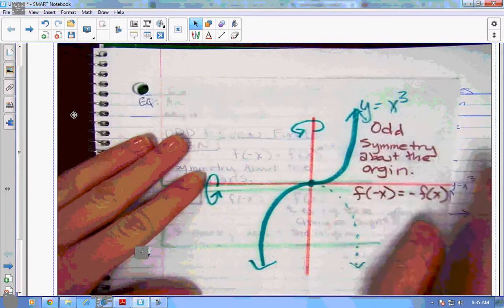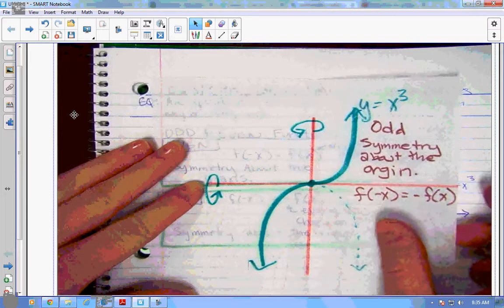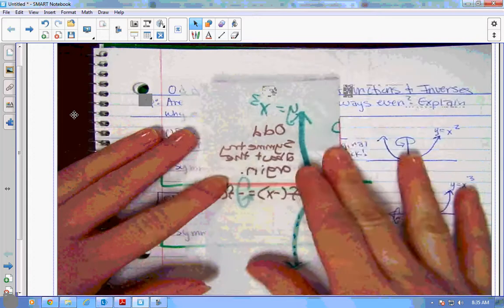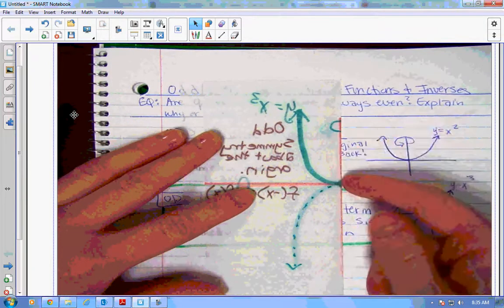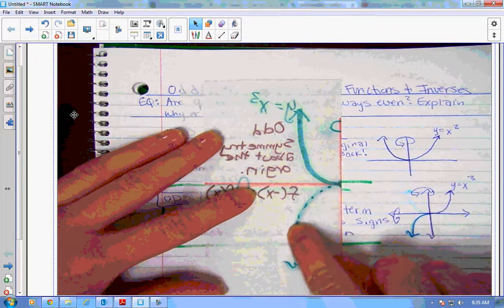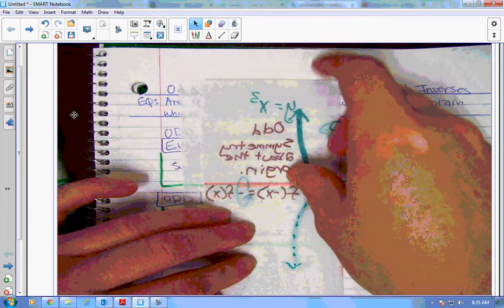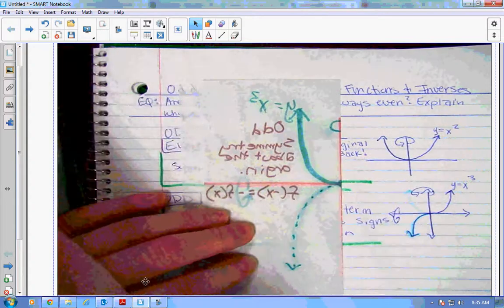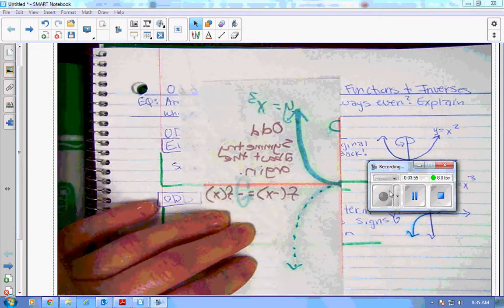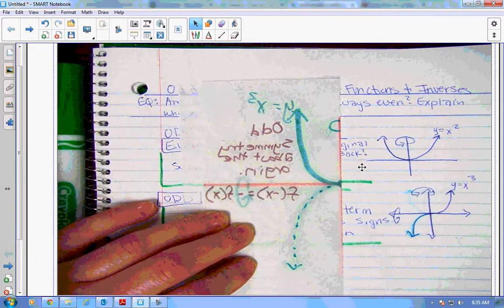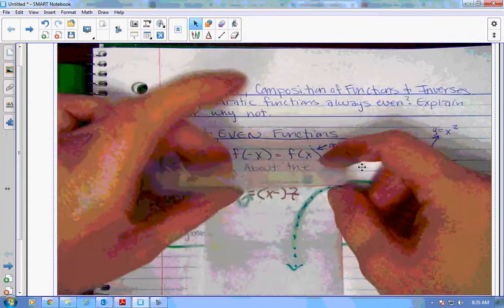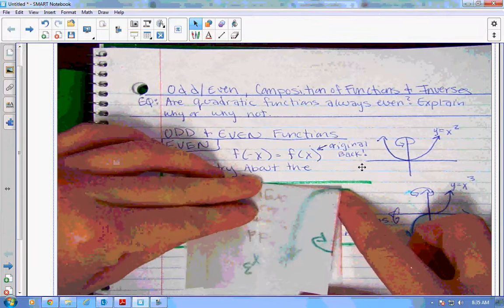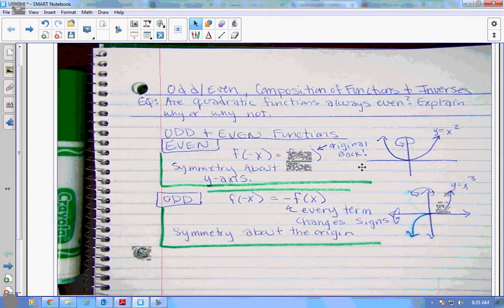Okay, here it is larger. Again, I fold it around the y-axis. And then here's where the rest of the function is, so we don't quite match. Then I fold it down one more time against the x-axis, and you can see it matches itself. So when it takes two folds, one around the y and one around the x, it is an odd function.